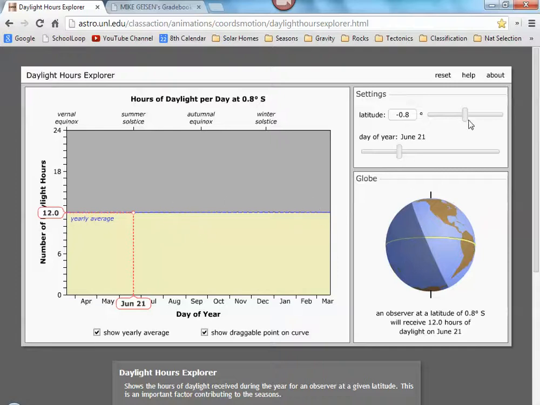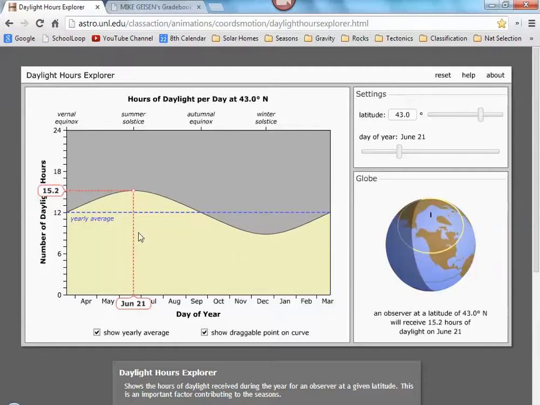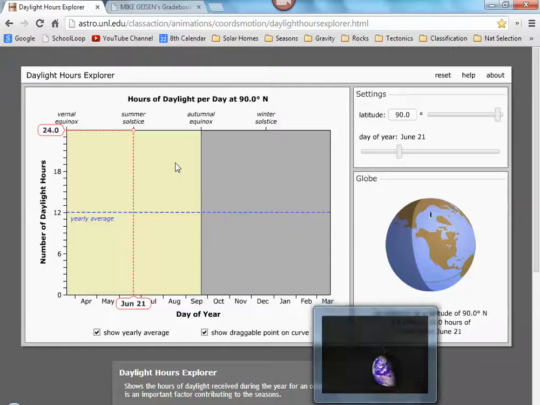But even if you go up to Oregon, somewhere in here, you still see that the yearly average is 12. You get a little bit more daylight in the summer, a little less in the winter, but the average is 12. And even if you go to extremely far north places, like the North Pole, you have an average of 12 hours per day. You get it all in 6 months, and it averages out: 24 hours for 6 months and 0 hours for 6 months. Averages out to the same amount, 12 hours in each.